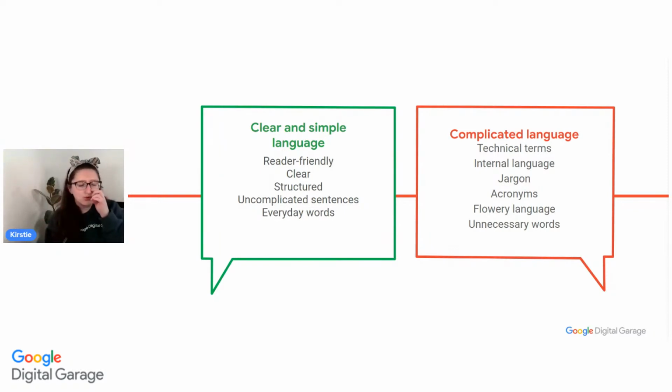So if you're talking to a customer that really doesn't have a clue about your acronyms, have you broken them down at the beginning so that they completely understand every time they read that term, they know what you mean by that? Any flowery language or unnecessary words. So that comes back to that quote again, that rambling on and on and on. Can we cut out anything we don't need?